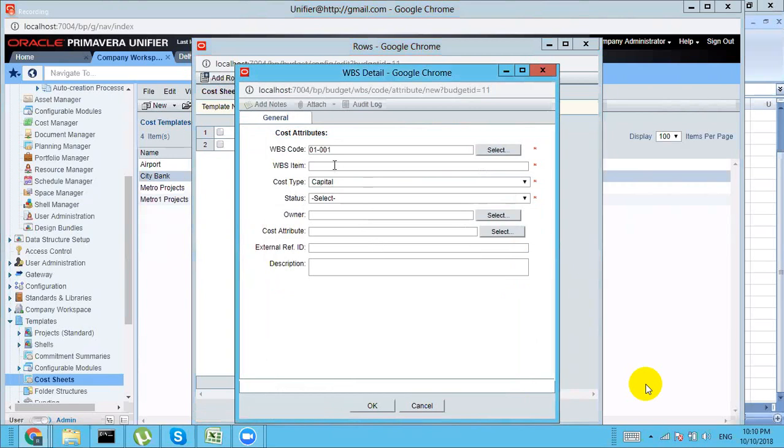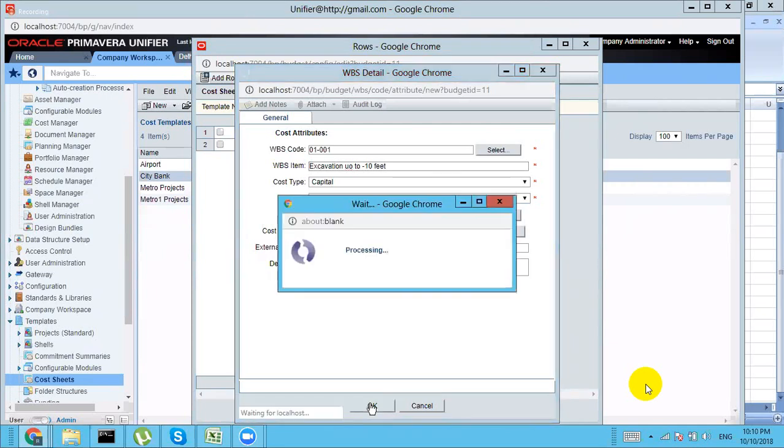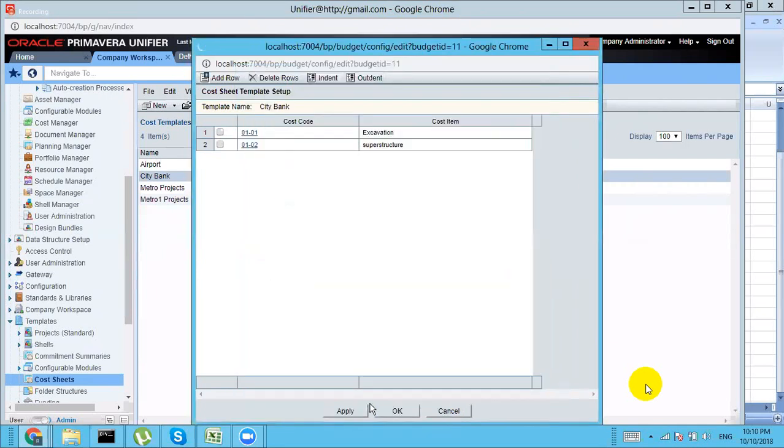You can give it as the middle WBS, excavation up to minus 10 feet. Active. Okay. So you will find it came here.